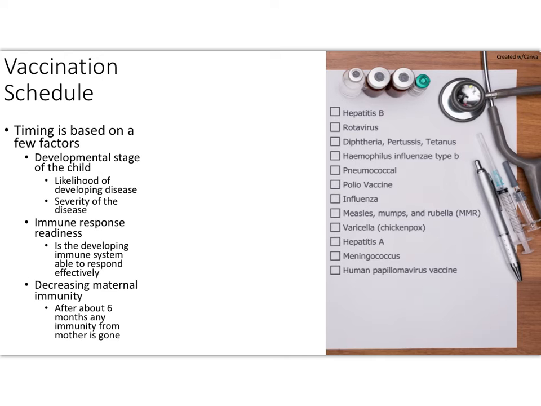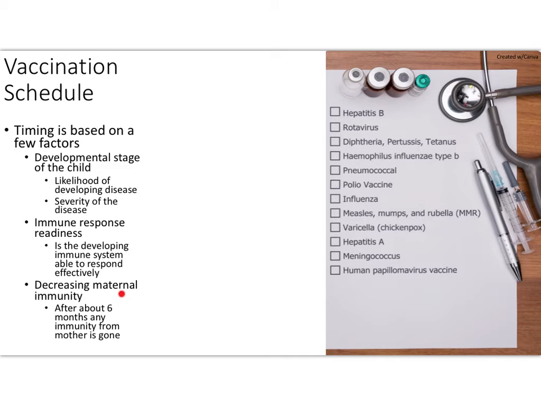So when we give vaccines at certain times in a child's life, it's because we have done a ton of research and realized, okay, at 6 months, the child's body is able to recognize this as foreign and actually make protective antibodies. But if we give it earlier than that, a lot of times the child's body will just kind of ignore it and then not make the antibodies. So they're given at certain times to make sure the body responds appropriately and makes enough antibodies to protect them.